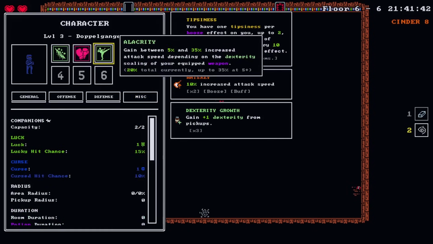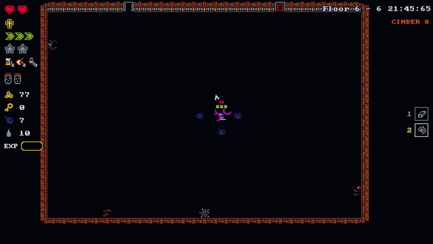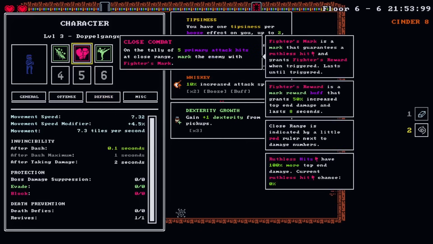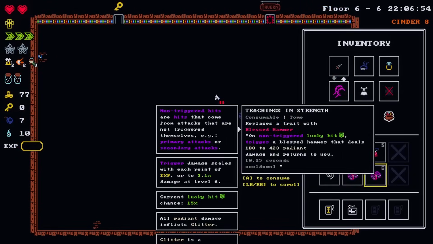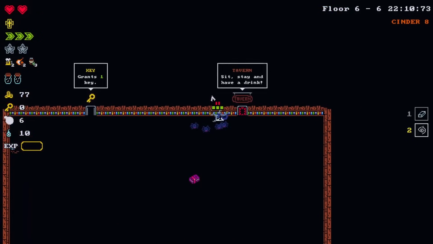Kind of looking around here. Whiskey gives us attack speed. So yeah, this would replace something when you deal a critical hit. So I could get rid of the close combat thing, right? Oh, but then that gets rid of a ruthless hit aspect of it. Maybe we'll eventually want to get rid of blood infection. I get the feeling we're not going to want this either way. Let's drop it.